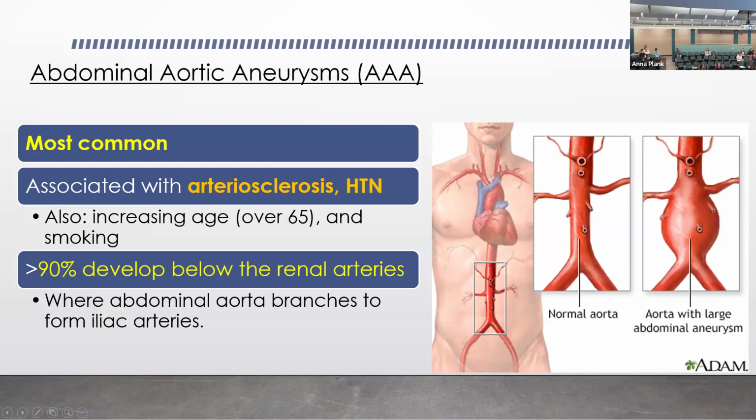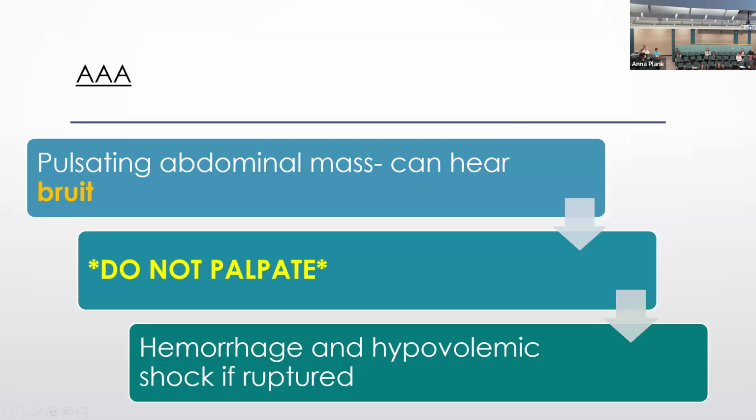So, same things that tie together: if you are over 65, if you're a smoker, you have high cholesterol. And 90% of it happens right below the kidneys, right? And we think our kidneys are way down here, but they're not, right? They're actually underneath your rib cage. So right between the end of your rib cage, right below the kidneys, and right to the femoral area, right to the top of your leg, that's where a lot of times we see them. This is the most common.